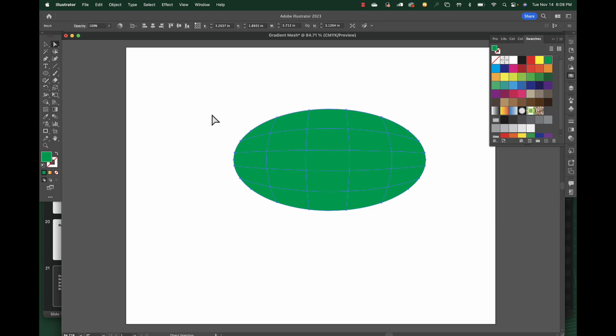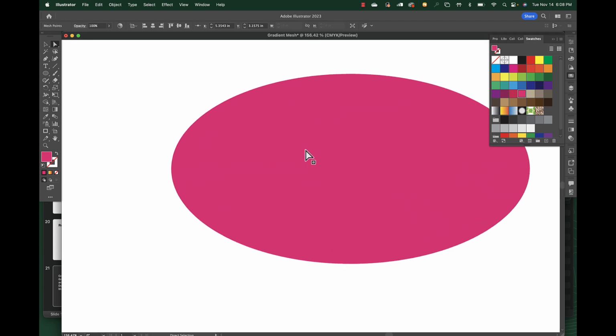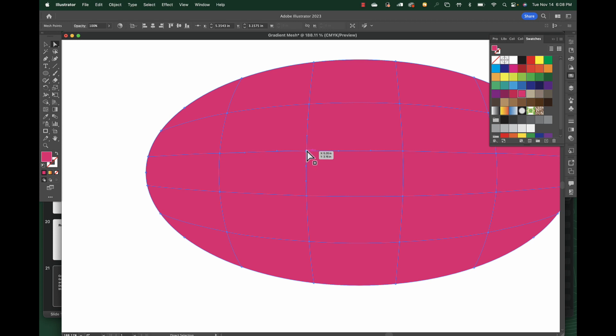So a few different ways to change colors. One is to use my direct selection tool. So notice right now that all my anchor points are highlighted blue, which means they're all selected. So if I would click on a color, everything is going to change to that color. But if I use my direct selection tool and I click on just one anchor point, it should make this one solid and the rest of them hollow.